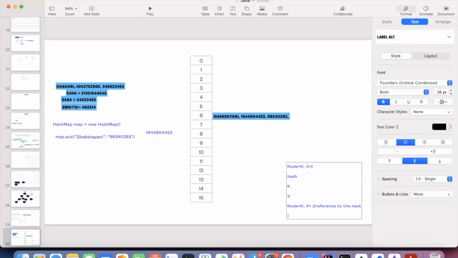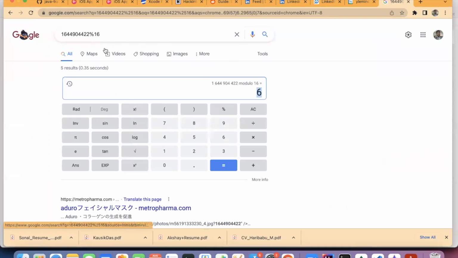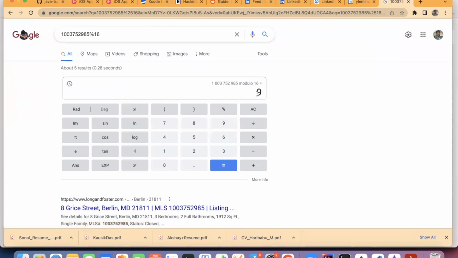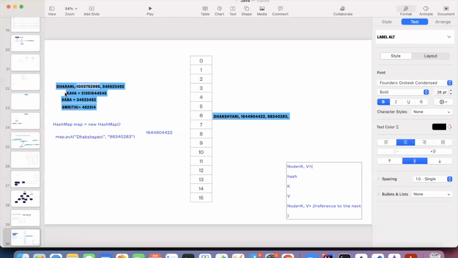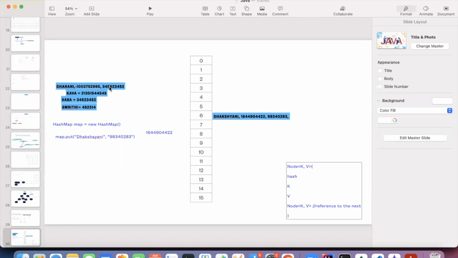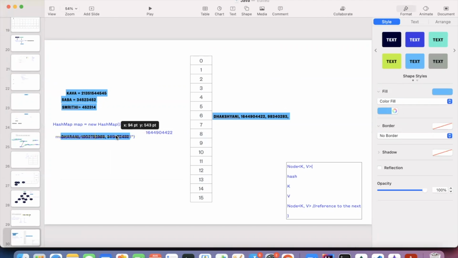Now look at where Dharani can fit in. Let's take the modulo. It goes into the 9th element. So when you call Dharani.put, it will go and put into here.